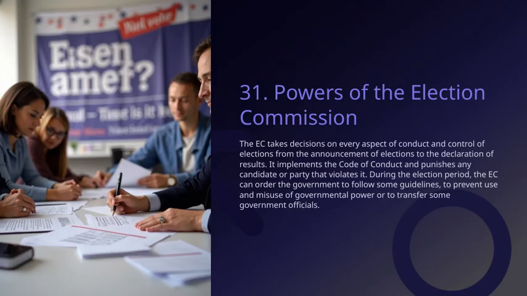During the election period, the EC can also direct the government to follow specific guidelines. This helps prevent the misuse or excessive use of governmental power during such a sensitive time. Additionally, the EC can order the transfer of certain government officials if necessary to ensure a free and fair election process. Overall, these powers highlight how the Election Commission plays a vital role in safeguarding the integrity of our elections and ensuring they are conducted in a transparent and fair manner.